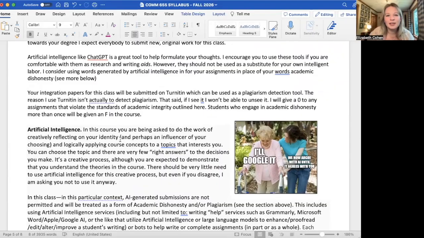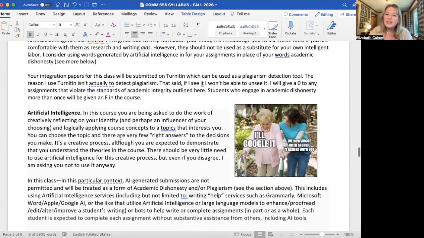I resent the fact that I have to talk about it so much now, but I guess I do. In this class, I don't want you to use it. I've thought about this a lot in all of my different classes, depending on what the nature of the class is, and it's unnecessary for the things that I'm asking for in this class. So I am taking a hard no artificial intelligence policy.